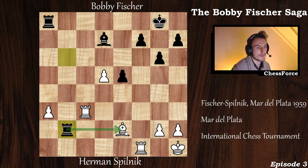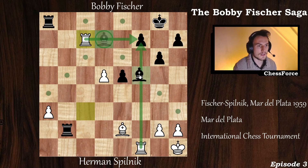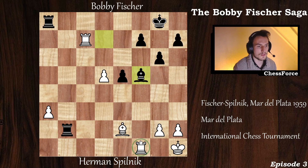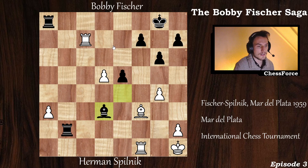That's why rook to c3 is played. Fisher plays rook to b2, putting his rook on a very active square, attacking the bishop, always having the possibility to go to a2 — placing the rook behind the passed pawn, which is where rooks belong. Now rook to c7 is possible because the rook can no longer come to d6, and it attacks the bishop. Fisher finds a good idea to avoid Pilnik's plan and plays bishop to f5, blocking the line from the f1 rook so it no longer attacks the f7 pawn.